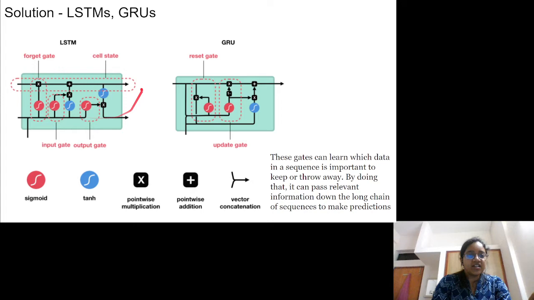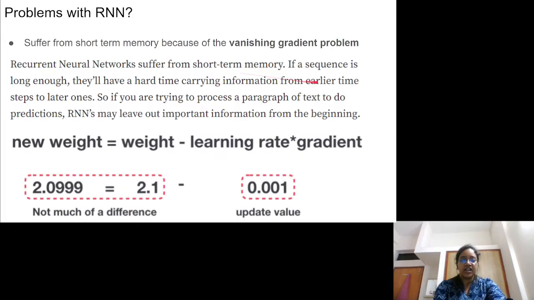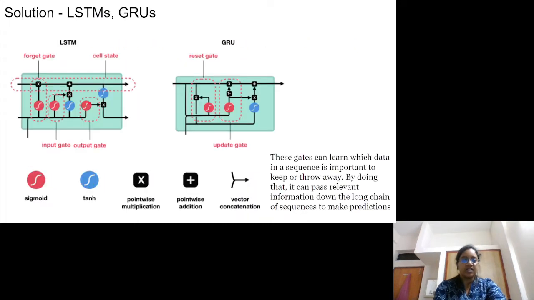What happens in an LSTM is they have a hidden state and they have something called a cell state. This cell state is generally thought of as a kind of memory. The cell state is responsible for not causing that forgetting thing. What we saw is that the RNN is not carrying the information from earlier time steps to the later ones. That is stopped by this cell state. So it is like how our brain processes.